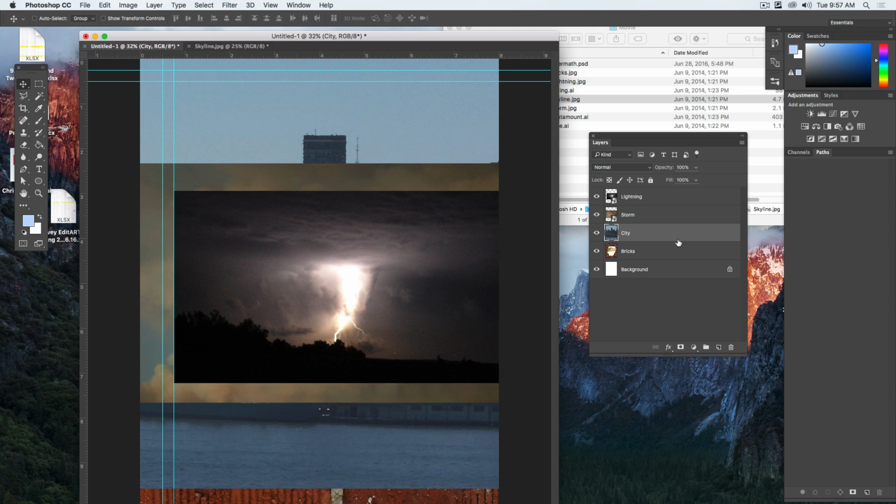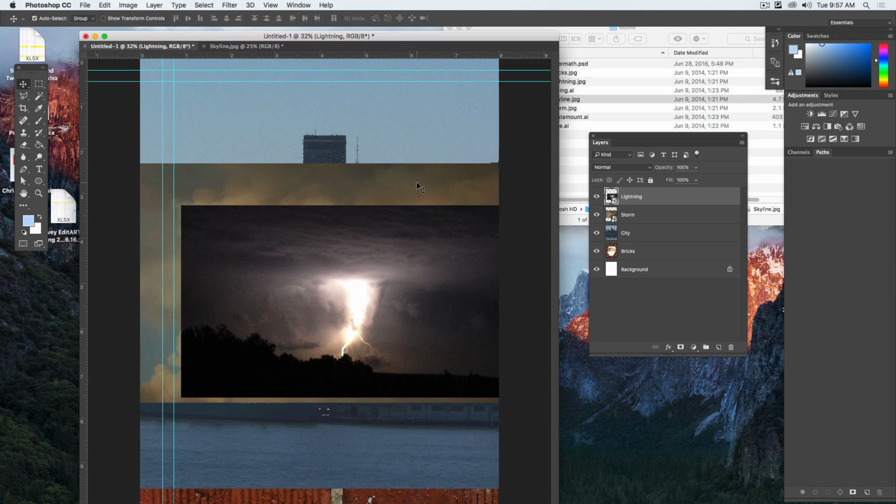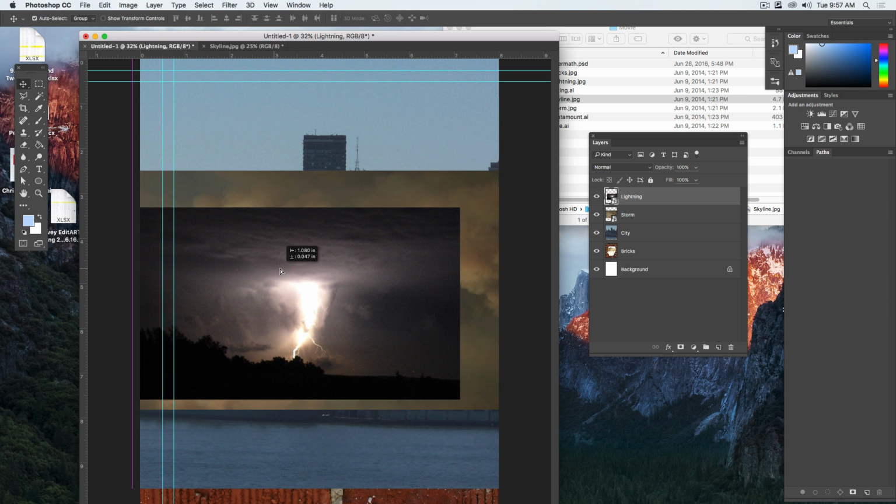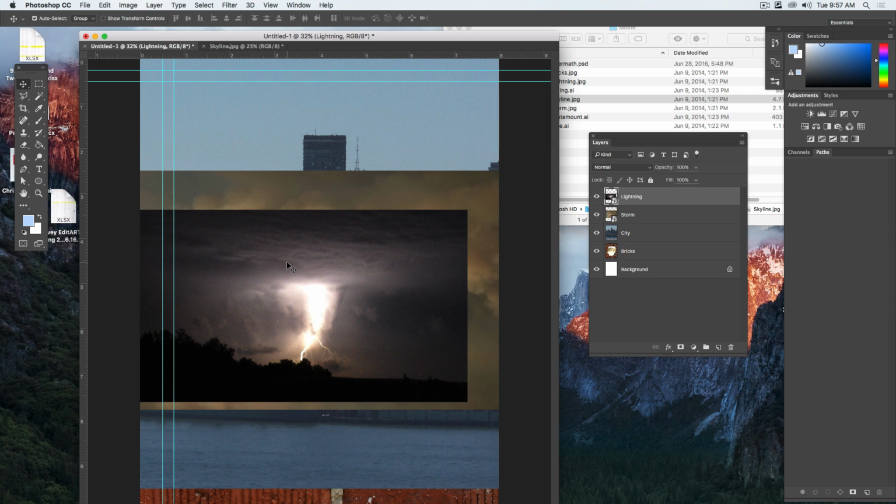So paying attention to which layer you have selected is one of the first things to get used to in Photoshop. Here's a good tip to know. With your Move tool selected, if you turn on Auto Select at the very top of your control panel, this will automatically select whatever layer of the object you're clicking on. Notice I've got City, but if I click on my lightning, it quickly jumps to lightning and I can move it around. If I click on the sky, the storm, it'll automatically select this way. This comes in handy if you want to quickly and easily select and move things around. Sometimes it does get in the way, but usually I keep that selected to change up and move around as well. So that's selecting, moving, changing up your layers.